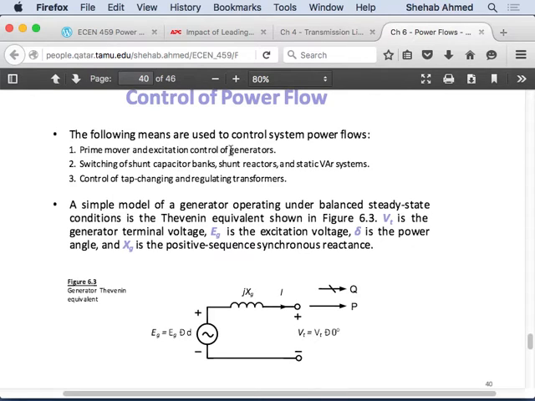This turn will not change, but the voltage at the terminals of this turn will change if you change the magnet that you're using, right? If you use a stronger magnet versus a weaker magnet, and you spin the same magnet at the same speed, then the voltage across the turn that is close by will change. So the way you would control the generator's voltage is by controlling the excitation, or the field winding. It's another fancy name for the field winding current, right?